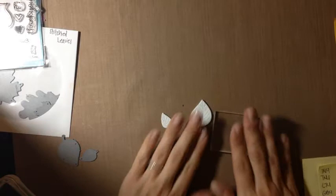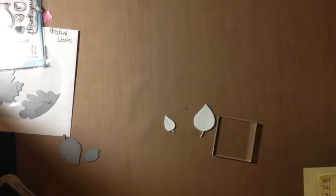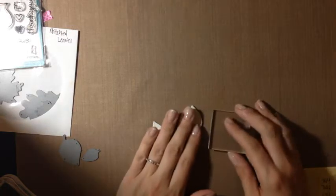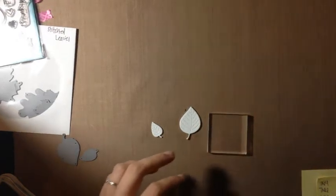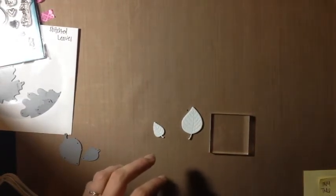I use repositionable adhesive, and I just stick it on that. That's like a cheap craft block that I have, and I stick it on there. It comes off no problem with stamp cleaner. It's not an issue whatsoever. I've used several different inks, everything from distress inks to chalk inks to Memento. It all seems to stamp pretty well.